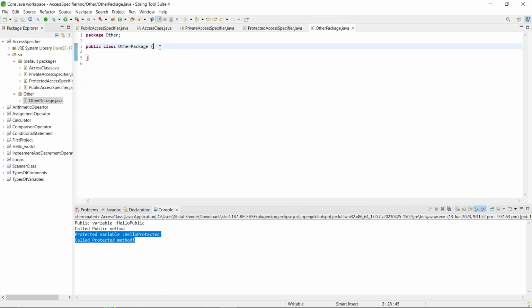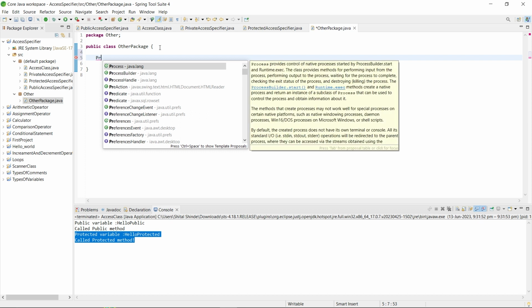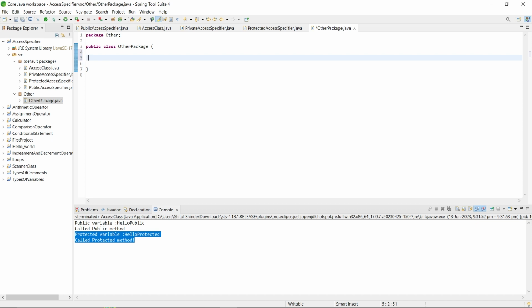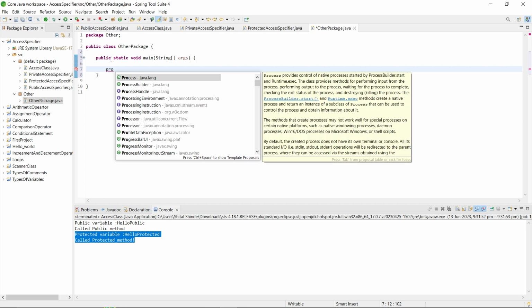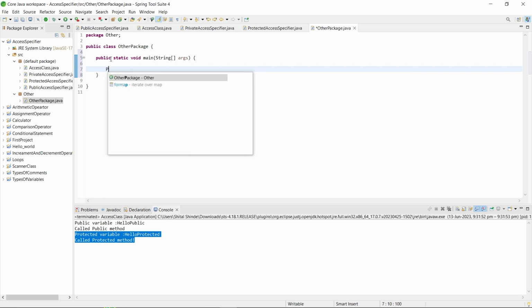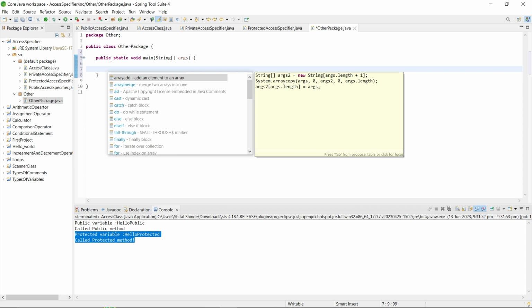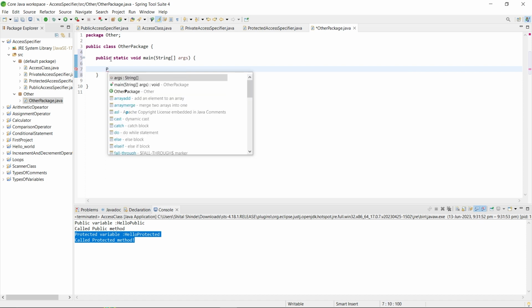In that file, just derive the protected class. Here you can see the class is also not accessible outside the package. Okay, just write the main method, then try. Here you can see it is not accessible outside the package.